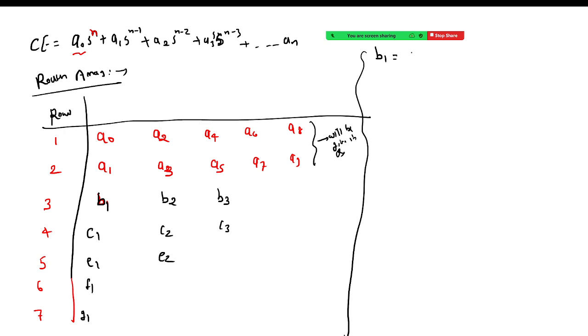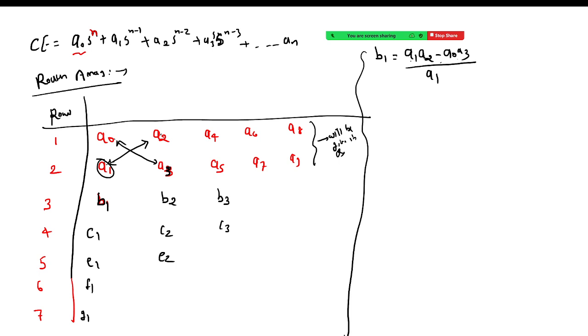So how can I calculate the value of B1? B1 is equal to A1 A2 minus A naught A3, divided by A1. You can see that first I am multiplying this one, then I am multiplying this one, and dividing by the first element A1, right? That is, A1 A2 minus A naught A3 divided by A1. I mean, you have to remember these things. There is no certain rule for it, but if you practice some questions, you will definitely remember.